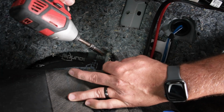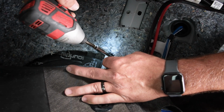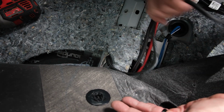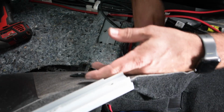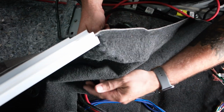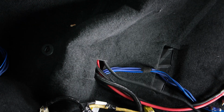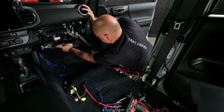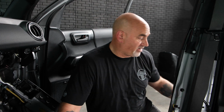Right back through. Go ahead and tighten it back up. So now that's tight, we can go ahead and take our other end and run it through the same hole as the power and the amp bypass. There we go. So now everything is run, we can begin with hooking up the amplifier.